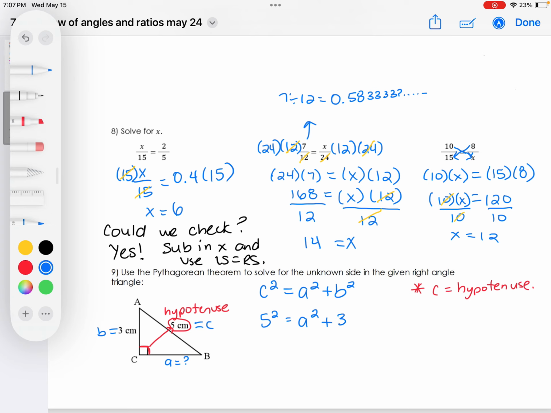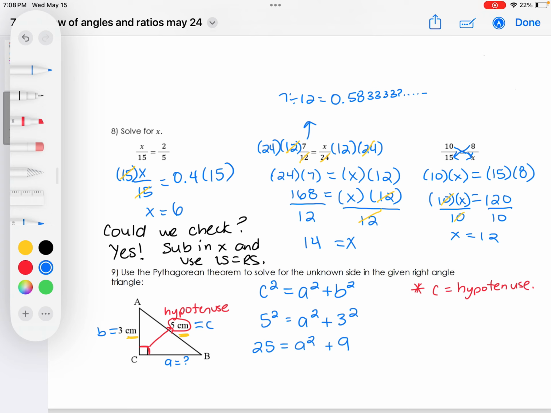So I'm going to substitute in that side B is 3. Yes, in the back of my mind I'm thinking, when I get the unknown side, I'm going to write down centimeters, but I don't really want to clutter my work, so I'm not going to worry about the units in using the Pythagorean theorem. However, because it is labeled here, don't forget to put centimeters in your answer. Okay, so 5 squared is 25. 3 squared is 9.